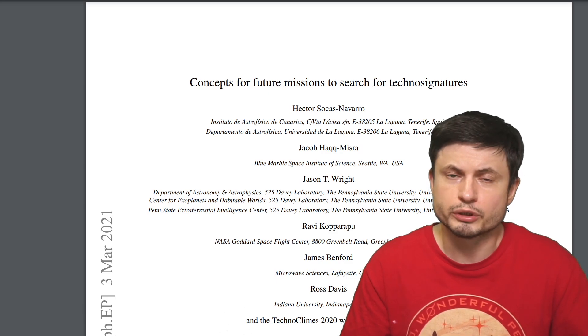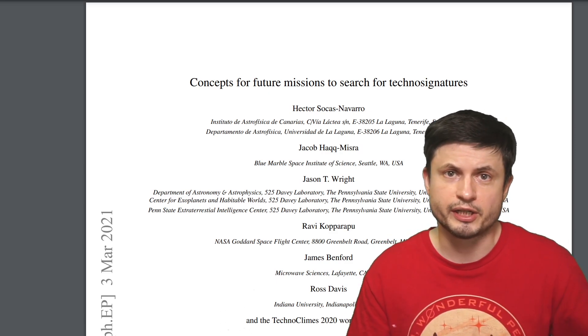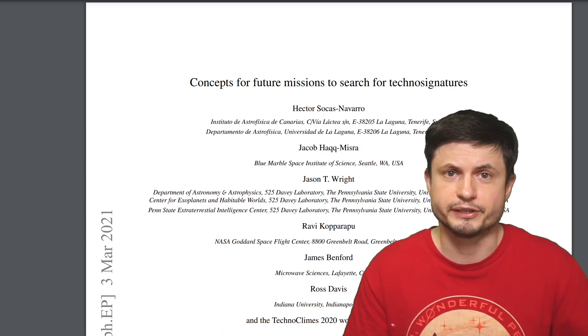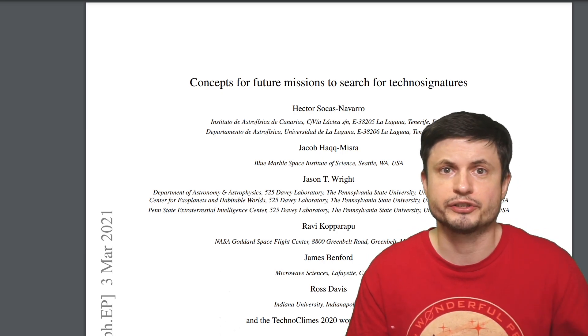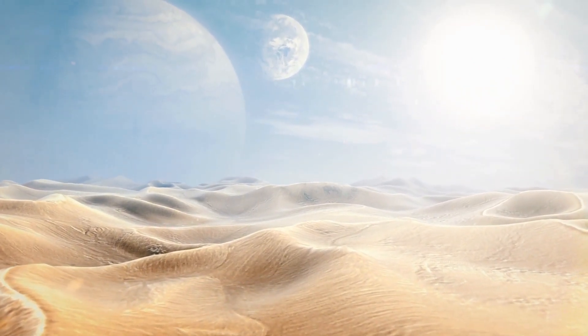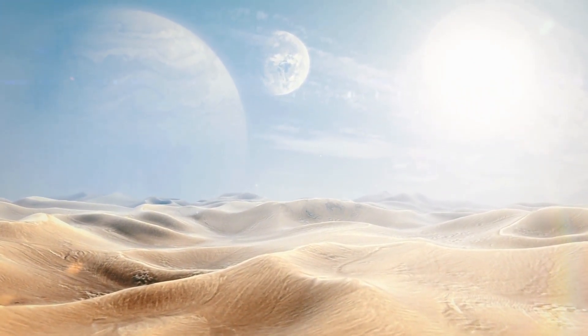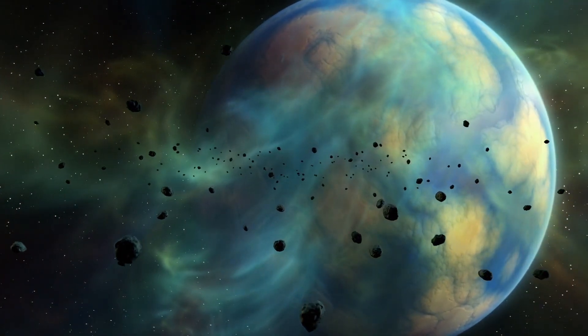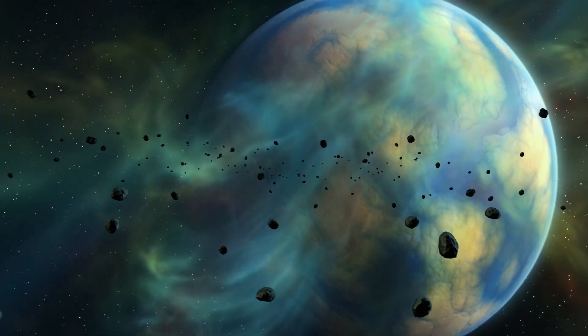And in the last few years, a lot of different scientists, including NASA scientists, have made quite a lot of different propositions on how we could maybe look for these technosignatures using modern technology, with a lot of these ideas combined into a single paper that you can find in the description below, focusing specifically on various opinions and various ideas from various experts in the field, with different ideas looking for different signatures across different distances.